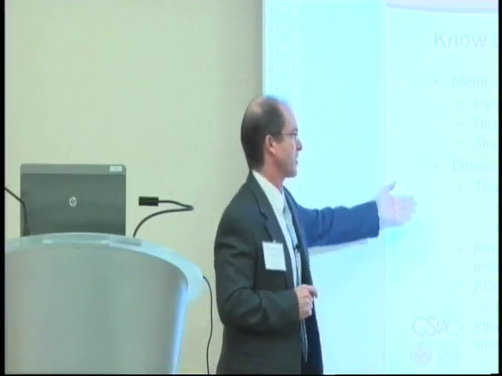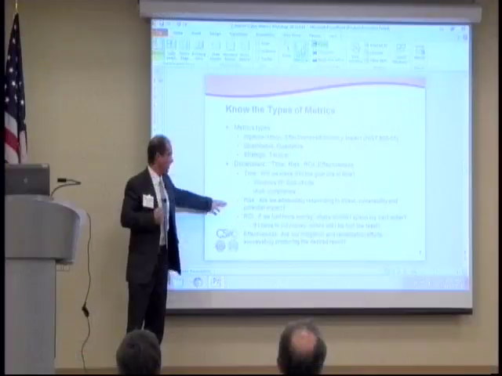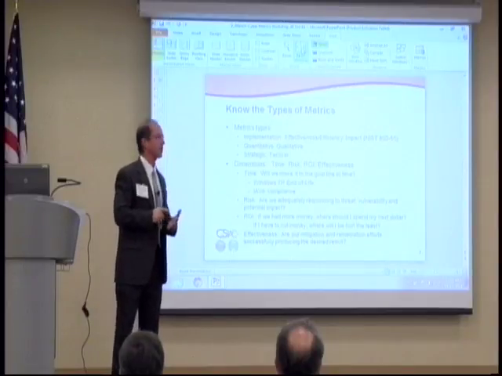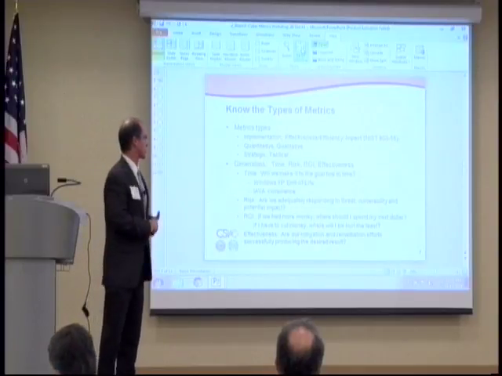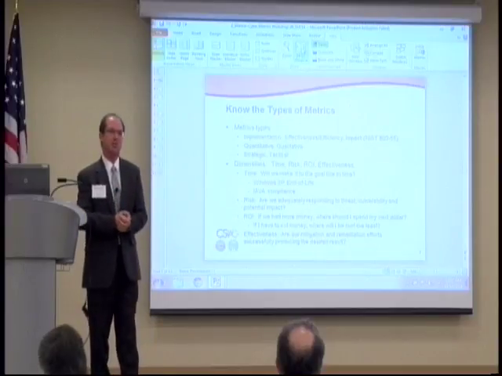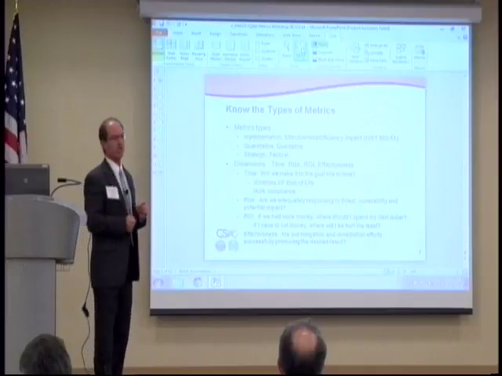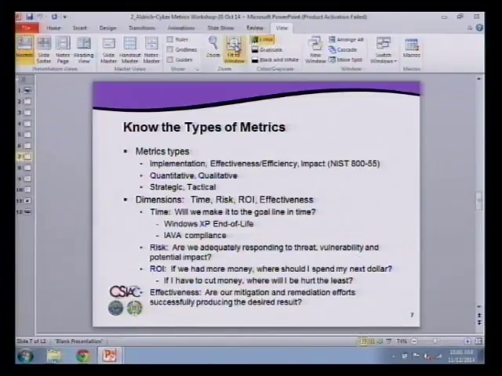IAVA compliance, right, is the same thing, where we generally tend to say, okay, you have to have this done within 30 days, and that becomes a time-oriented goal. Most recently, though, I think really what commanders seem to want are these risk-oriented metrics. Are we adequately responding to the threat, vulnerability, and potential impact? And I will say, I think some people misrepresent risk metrics. I've seen some people make very nice presentations and say, we reduced our risk by 90% by implementing this, but all they really showed was the vulnerability decrease, okay? Vulnerability is only one factor. They aren't incorporating threat, they aren't incorporating impact, so really to say they've reduced the risk by 90% is not really accurate.